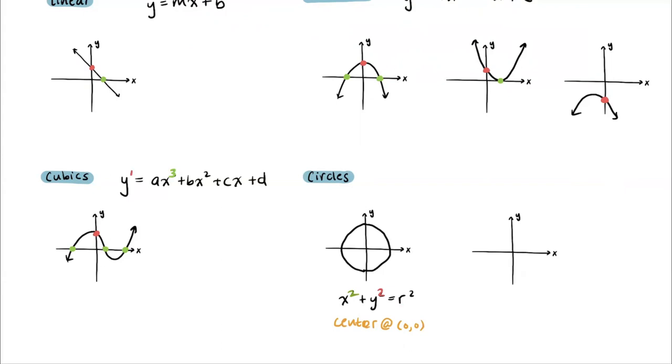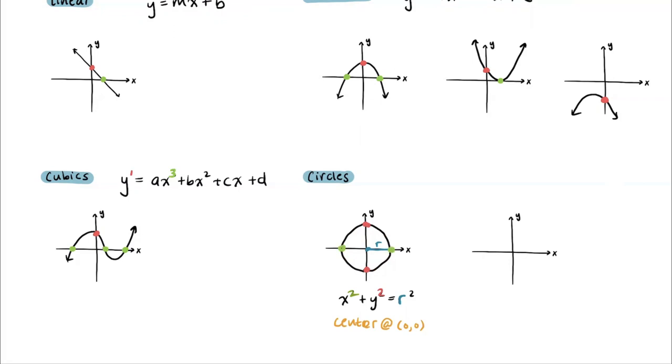So the r here is the distance from the center out to any point on the circle. Any point at all, here, here, here, here, all these points are the same distance from the center. So that's a number. Okay, and so here we have the y intersections is 2, and the x intersections on the x-axis is also 2. Okay, but no more than that, no more intersections than 2.